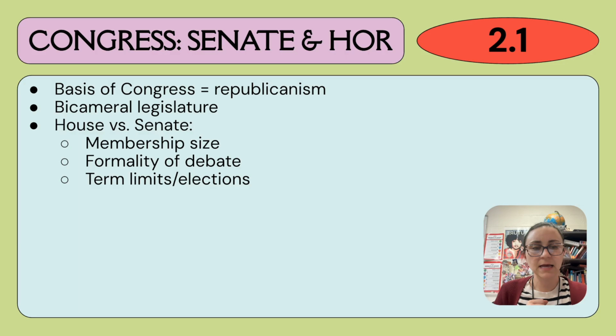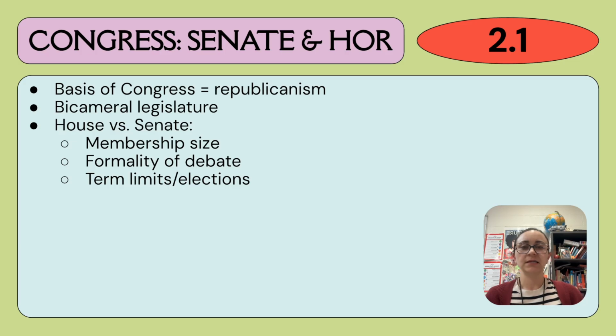Okay. The next thing to know is the difference in term limits and elections. So, the House and Senate do not have term limits, as in how many terms they can serve, but they do have shorter terms in the House and longer terms in the Senate. And there's a reason. The House has 2-year terms and the Senate has 6-year terms. So it's kind of easy to remember. All the term limits in America are even numbers. So the House is 2, President is 4, and the Senate is 6.